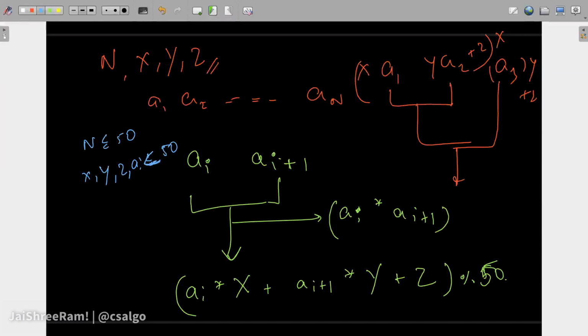Can someone quickly tell me what is the total number of ways in which you can do these merging operations? If you brute force this, how many different orders of merging are there to merge it into one element?